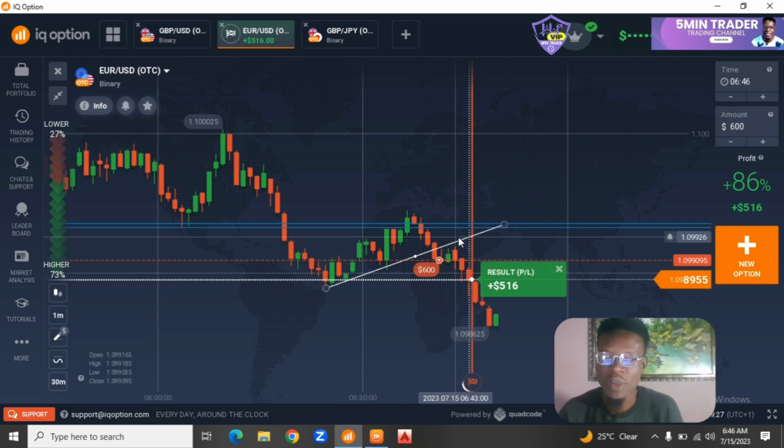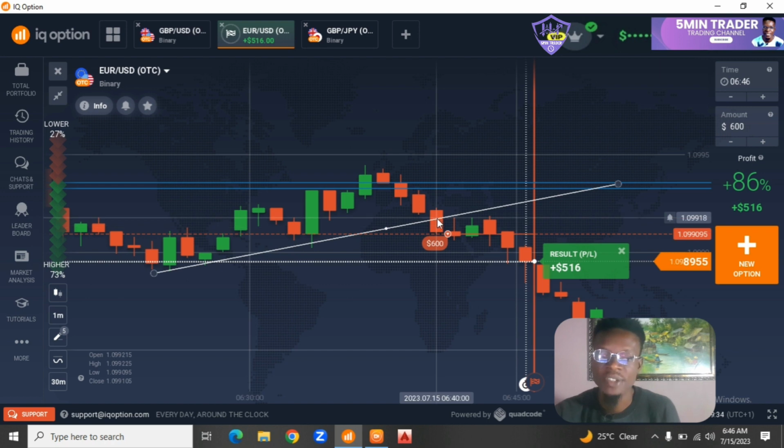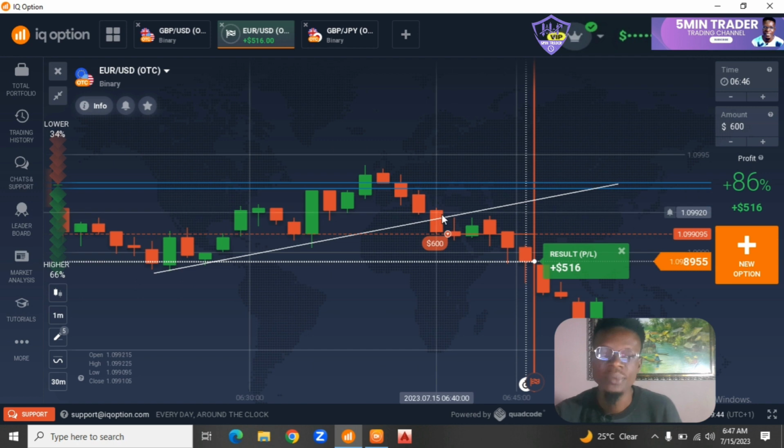That is sometimes when luck is not going to be on your side. It can still reverse. There is no guarantee that if I place my trade, I will have won. The market can still reverse depending on some factors that may influence the price. But like 80% of the time when this happens, the market is supposed to fall.